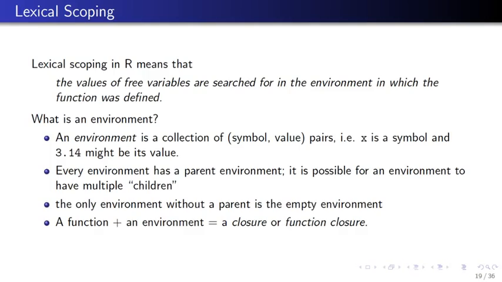R uses a lot of these types of environments. You can think of the global environment, which is your workspace. That is a set of symbol value pairs. You have a bunch of things that you've created in your workspace, and they all have names, and each one of those things has an object associated with it. It might be a vector of numerics, or a data frame, or a list, or whatever. There are all kinds of these. Each package has a namespace, and that's like an environment. It has a bunch of symbols and values associated with it.